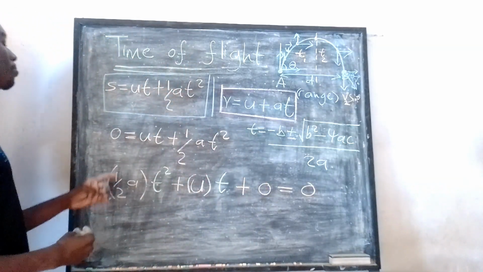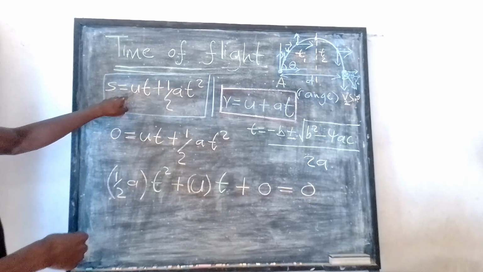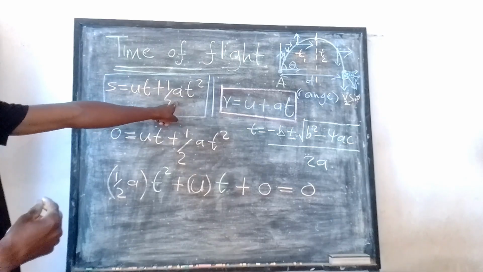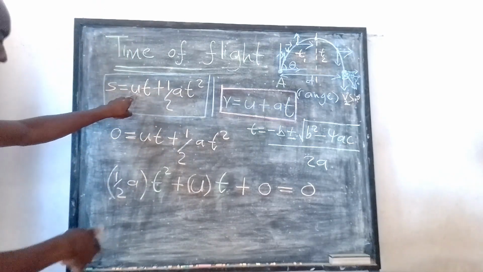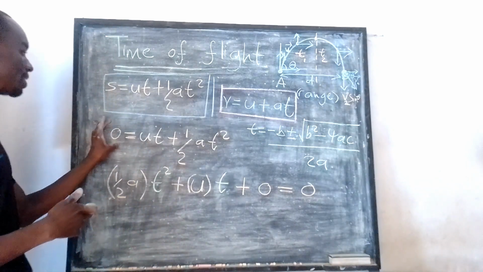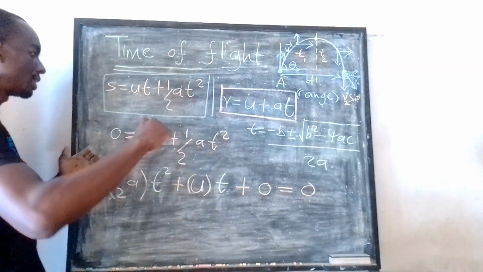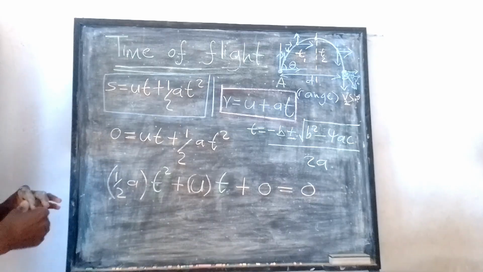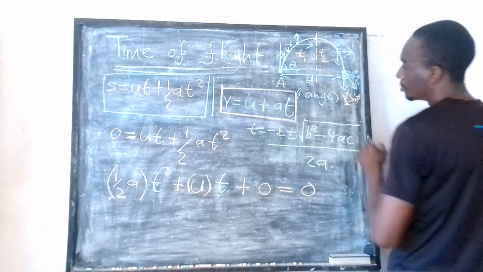Again, you still have to pay attention to the signs here. You have to pay attention. In this case, if you decide to use a negative value for the acceleration due to gravity, use a positive value for the initial velocity since it's going up. So you have to pay close attention to that. And remember, the 0 comes from the fact that going up and down is just equivalent to 0 displacement. So yes, this is the equation you use if you do not want to use this simple looking formula.